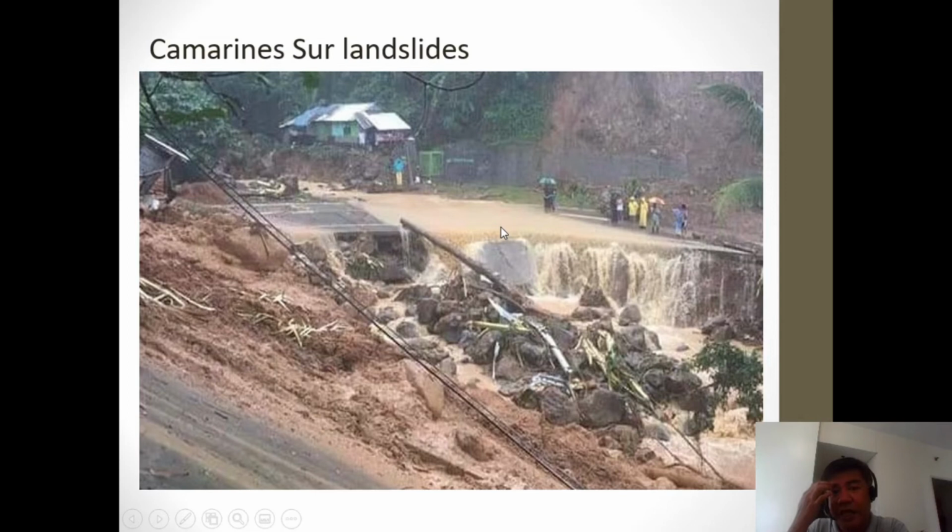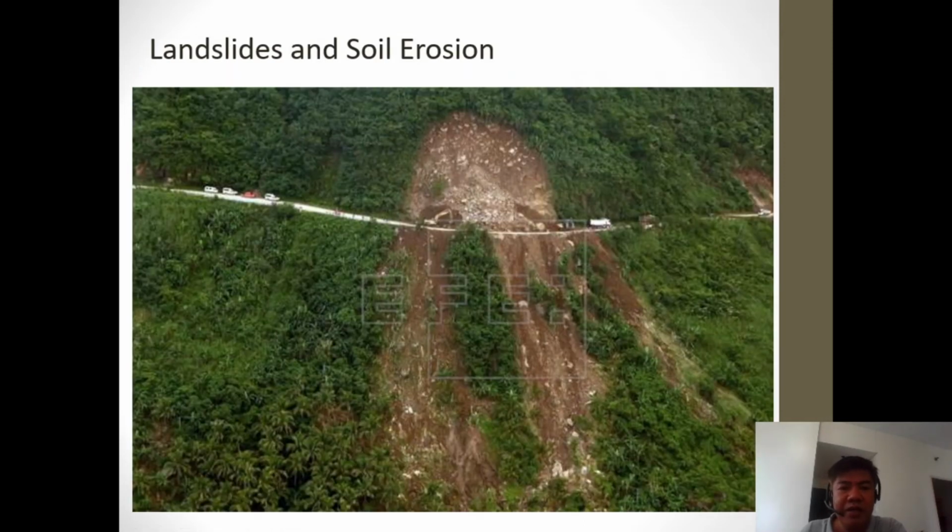So this is the Camarines Sur landslide. That is always the problem. Actually, if it is along the road, it will damage the structure, and sometimes it cuts the national highway. This is also a picture of a landslide. So there is a mass that fails. It could be in its history or from a previous event. In this one, there are already cracks, and the whole area is prone to failure or already very weak. So that's why it fails.